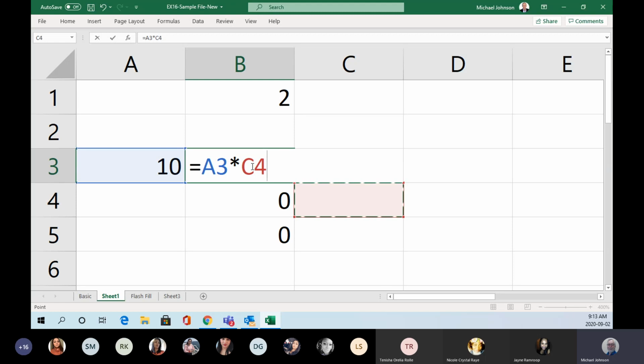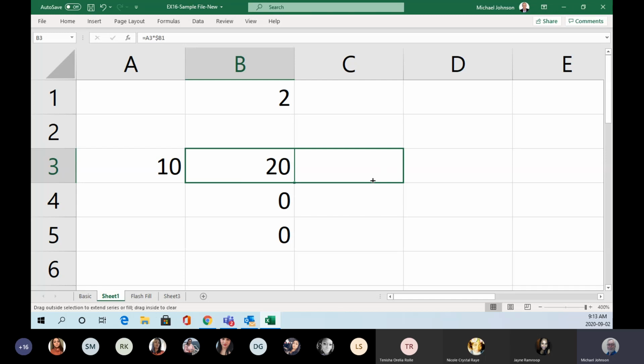And when I, my apologies, I screwed that up. There you go. Let's put a dollar symbol back there again. So when I copy this across this time, and I go to the next one, I should get 2 times 20 because the 2 cannot move. It can't increment to another cell.